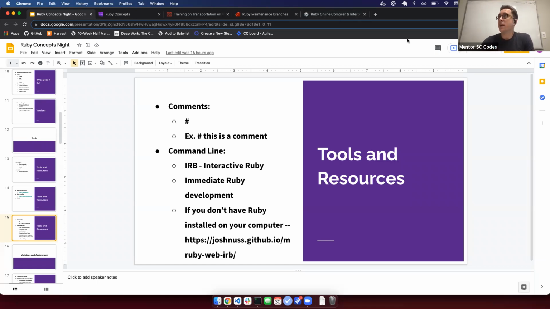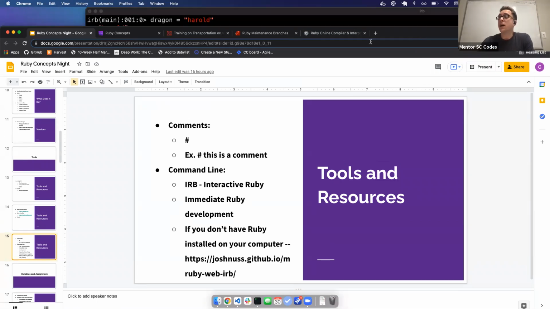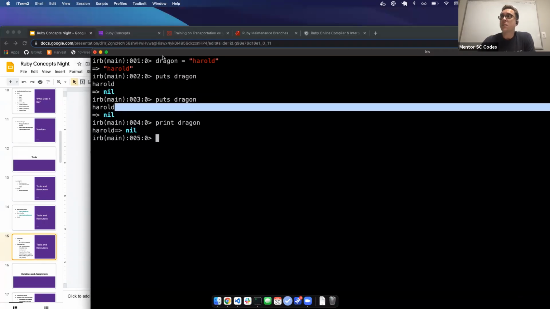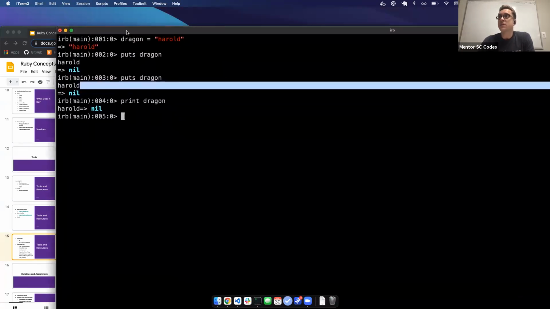So if you have an Apple computer, Ruby comes installed on your machine. It might not be the version that you want it to be. And to be honest, I don't know if the brand new Macs come with it. If you have a Windows machine, you have the ability to download Ruby, but I don't think it comes pre-installed there.